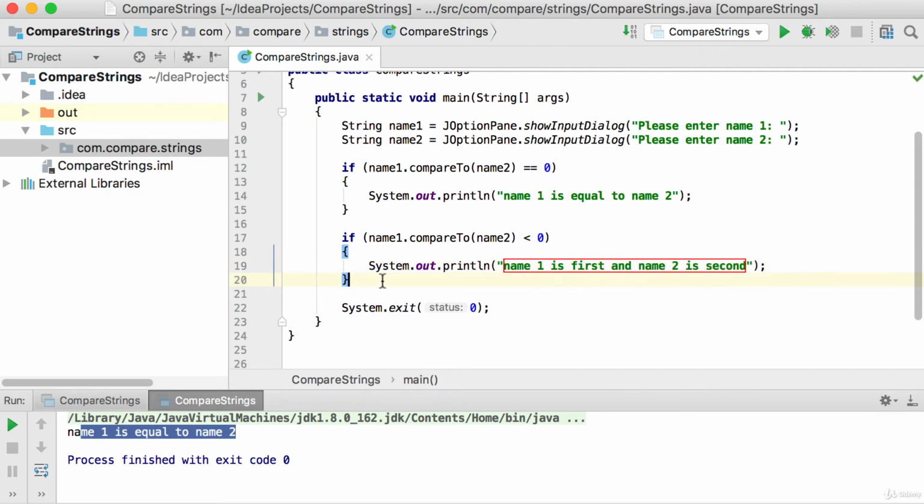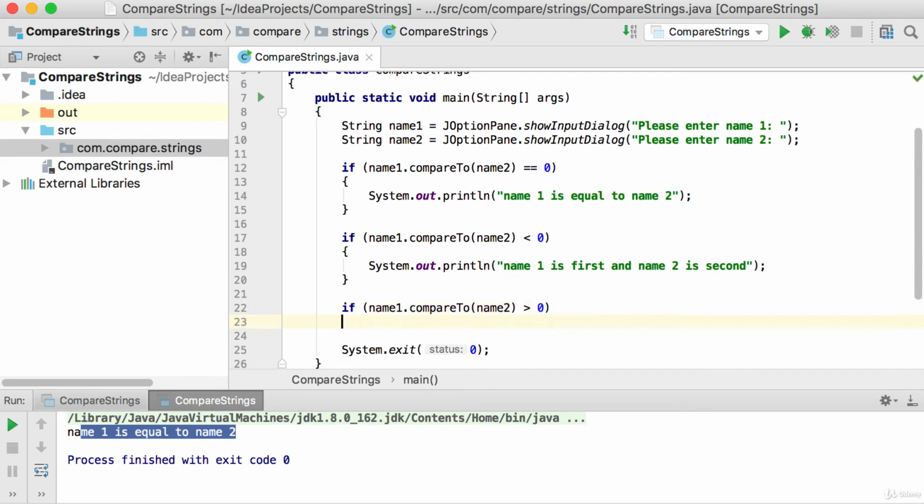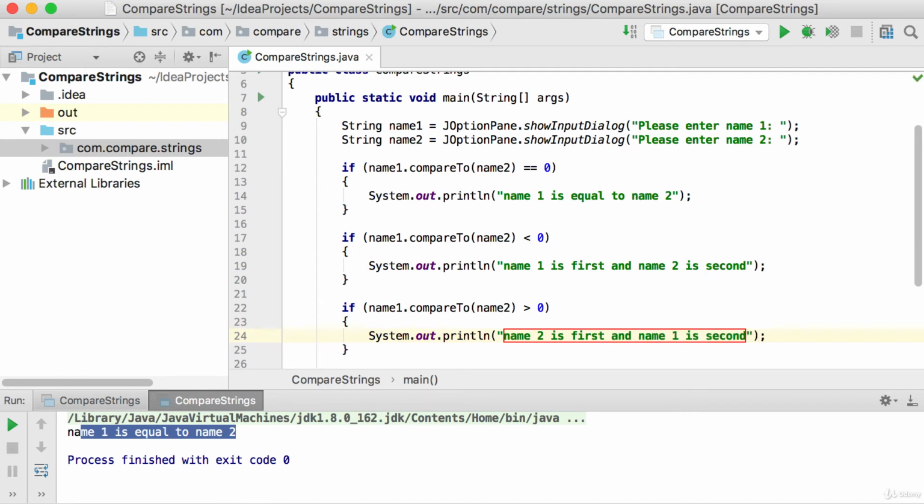And then we can have another if statement that tests for the other way around. If we compare the two and the value is greater than 0, then it means name 2 is first in the alphabet and then name 1. So then we will print out name 2 is first and name 1 is second.